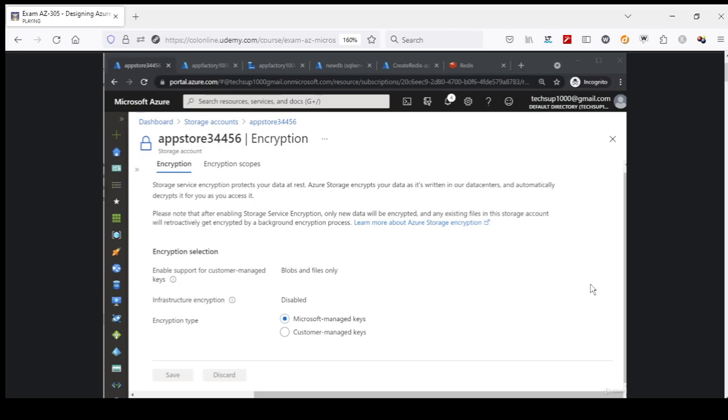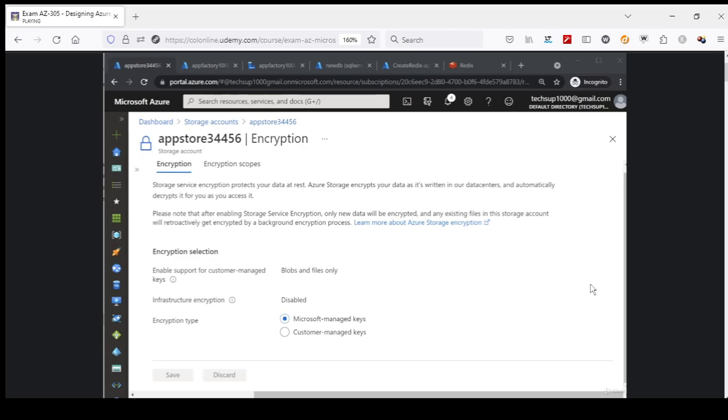Those encryption keys are used to securely store the blobs and the files in the underlying Azure data center. For some companies, this is a major requirement, wherein even though the data is securely held in an Azure data center, still the data needs to be encrypted at rest. That means when the data is finally stored on the disk in the underlying Azure data center, it needs to be in an encrypted format.